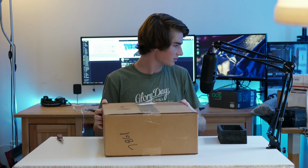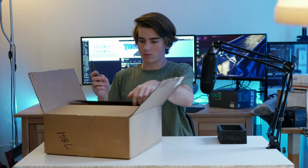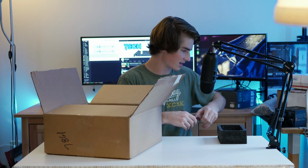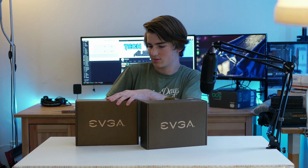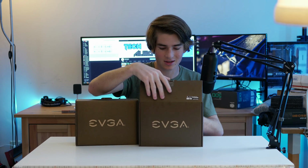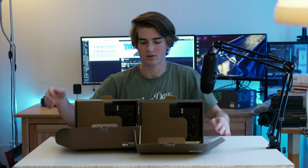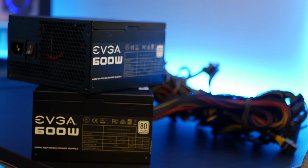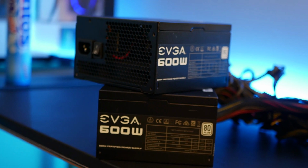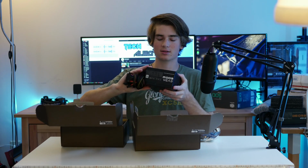Oh, that one's heavy. This one's heavier. No, that's lighter. So yeah, we're gonna do this box. So, what is in here? Okay, I actually know exactly what is in here. Oh, there you go. Now, this is gonna be kind of boring for you guys. I'll give you that first look, as always. I already know what's in these ones. It is 2 more of those 600 watt white power supplies. So it's always good to keep some power supplies around for builds if you can get them for cheap.